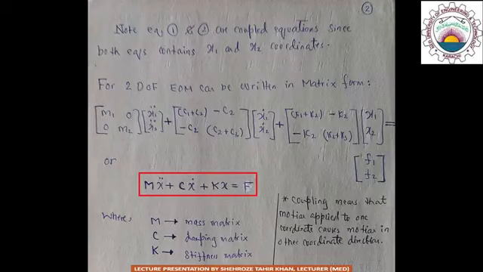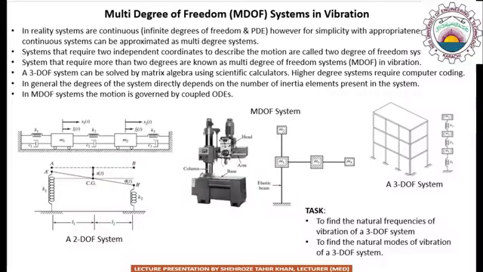So before ending this lecture, let's briefly discuss the concept of multi-degree of freedom systems in mechanical vibrations. In real-world scenarios, most engineering systems are continuous and have an infinite number of degrees of freedom. Examples include the motorcycle or automobile, in which a large number of masses are involved and may constitute the system as either a discrete or continuous system.